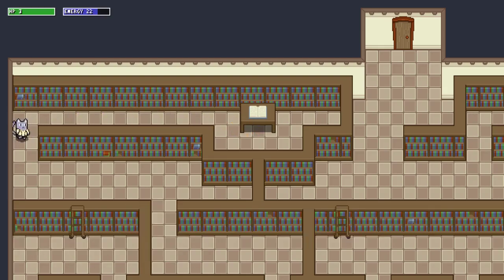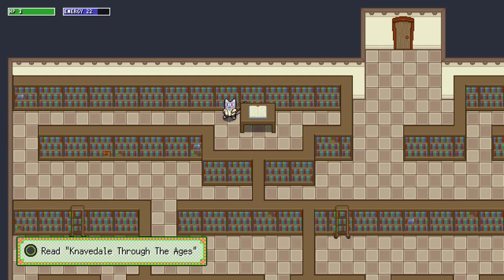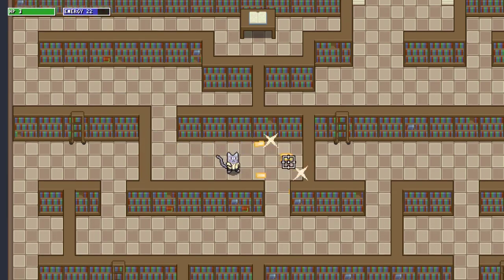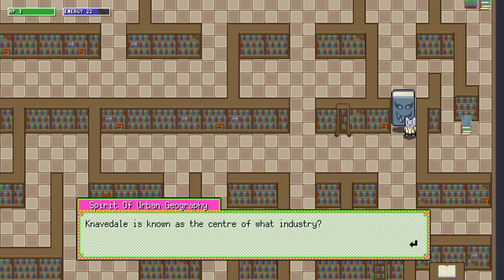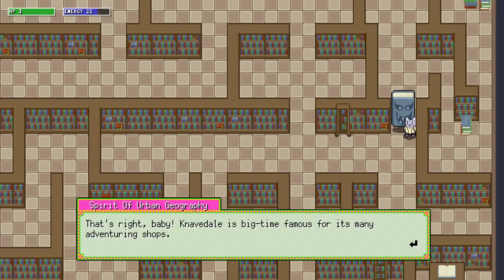Wait, what did you say to me? What was the answer? Ah, whatever. I'm sure I can answer his question now, though. Because it seems to pop up in the answer choice when you read. Venturing supplies. That's right, baby! Navedale is a big time famous for its many venturing shops.